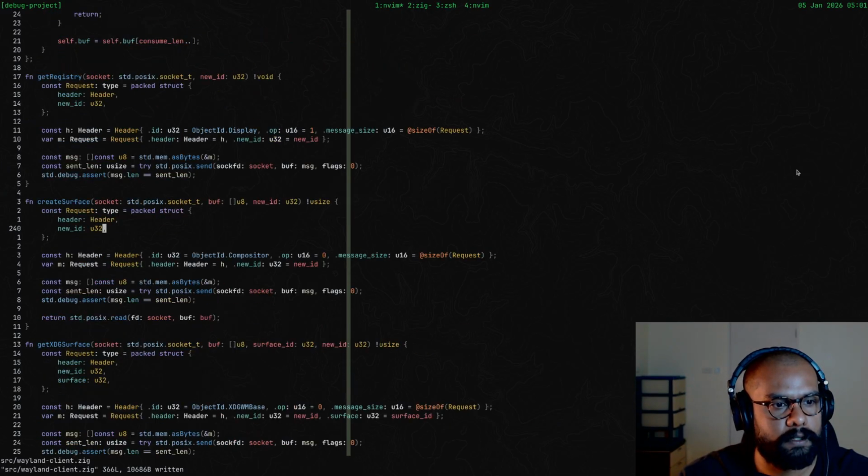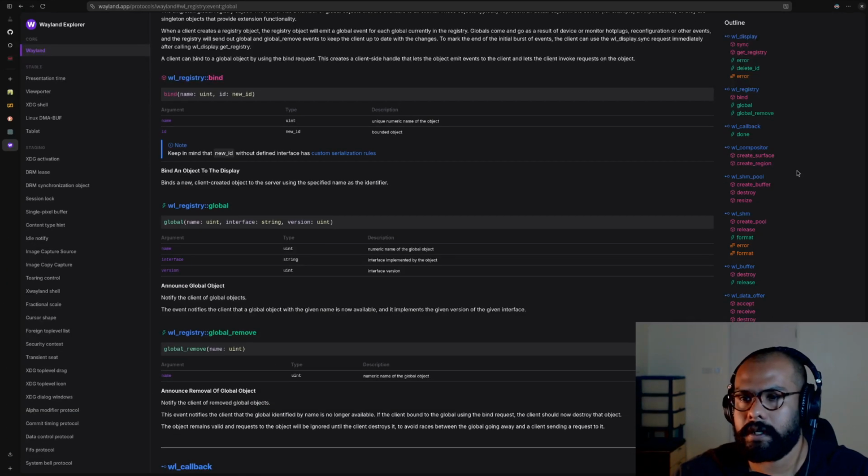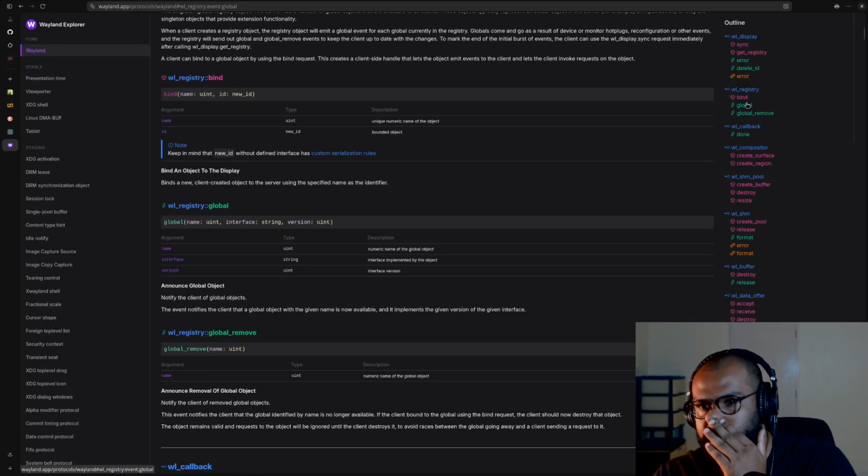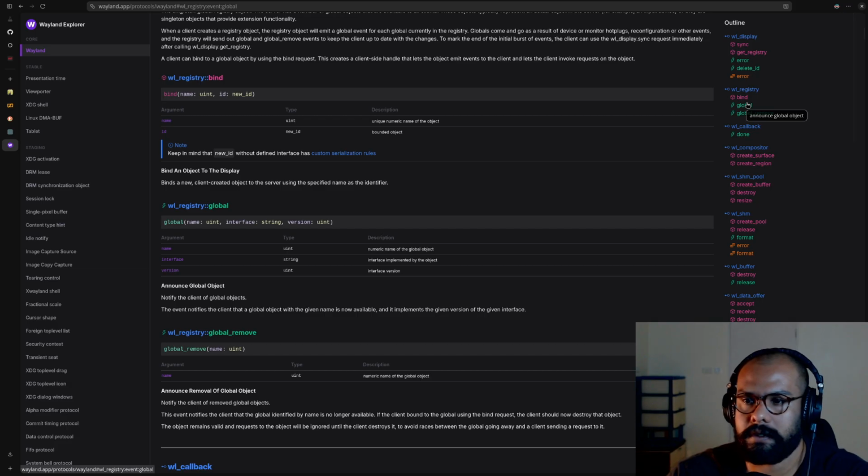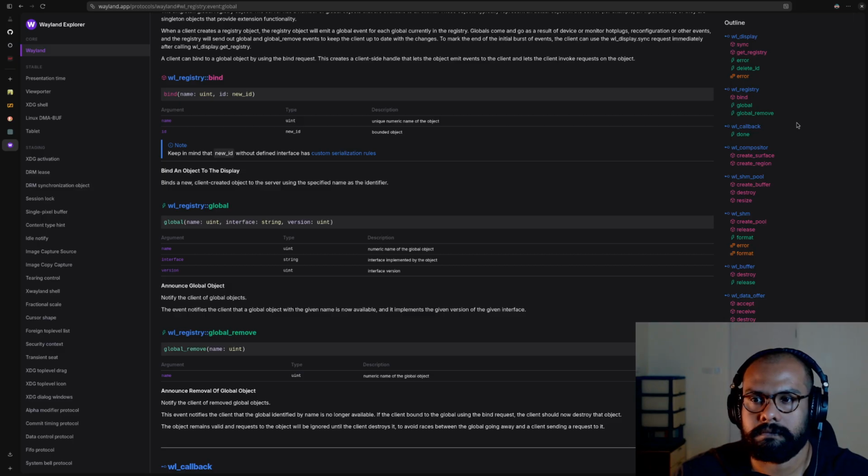Get registry. Is there anything else? No. Got the registry. I guess now I can create surface. Create surface and then bind, or bind and create surface? I guess create surface and then bind.